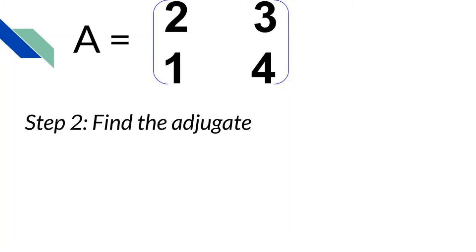Now we want to find the adjugate of matrix A. Let's go criss-cross applesauce again. For our first diagonal, simply swap the values. For the second diagonal, negate each value, meaning we multiply them by negative 1.